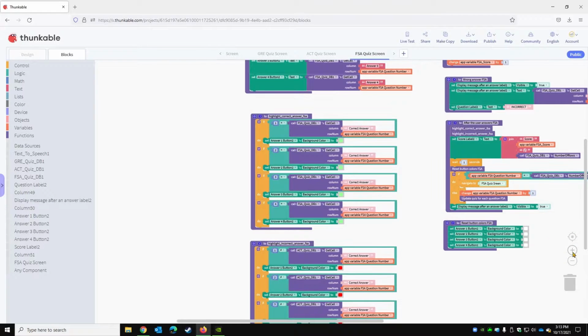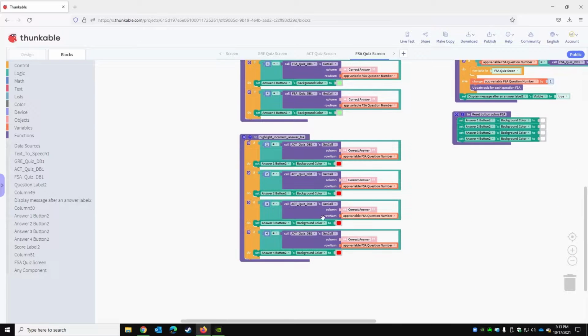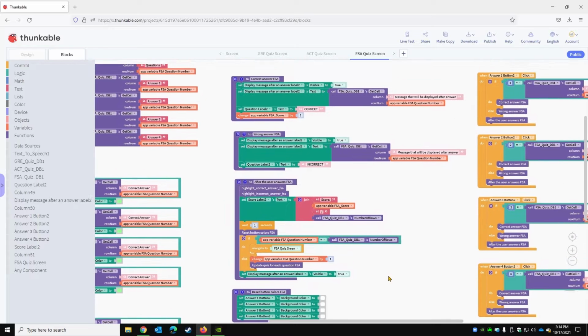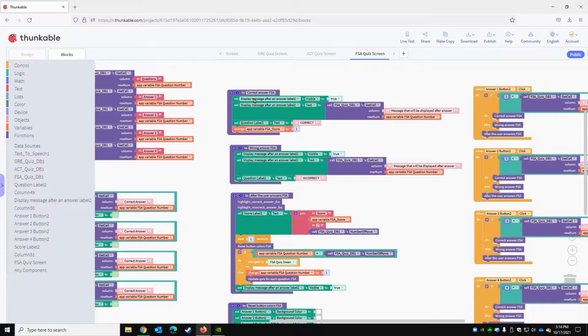Let me zoom it in here, and this is the function to highlight the wrong answers. And after the selection is done, on the next question, to clear it back to the white background, this is the function for that. And this is the function for the correct answer, to change the value of the scoring after each question depending on the user selection, and this is for the wrong answers.